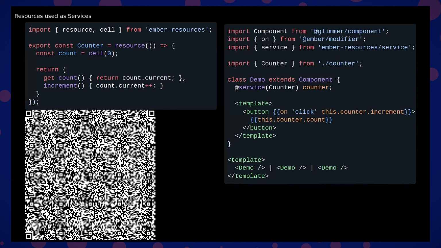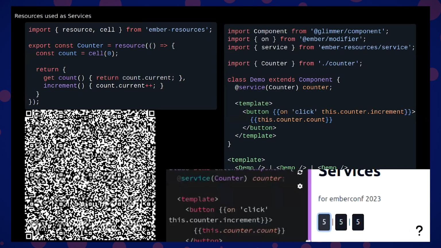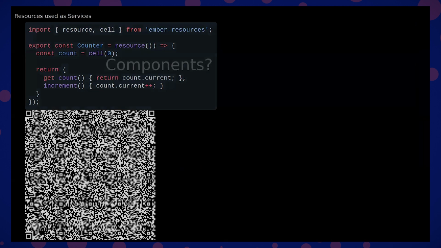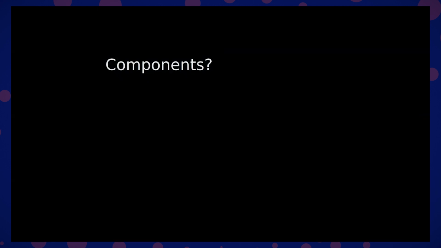We can then create a component, which then uses the counter resource here. Oh, sorry about that. Don't want to switch light mode and dark mode on you. The decorator is what does the linking between the resource and the overall application. Right here. So to demonstrate that the state is actually a service, I've rendered the component 3 times here. And here's a demo. You can see that all the buttons share the same state because that's what a service is for. All right, so can a resource also be a component?